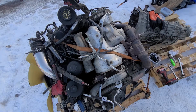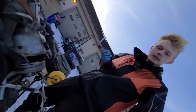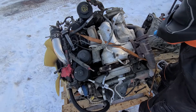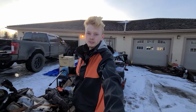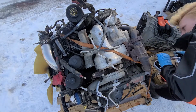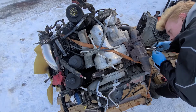I'm gonna go look for that 10 mil. I'll be right back. All right, so as cliche as it sounds, I can't find my 10 mil, so we're gonna just keep going. Boom, 10 mil. There we go. You see, if you just break the bolts off, they come out real easy. I sent another breaking bolt. Yep, she broke.